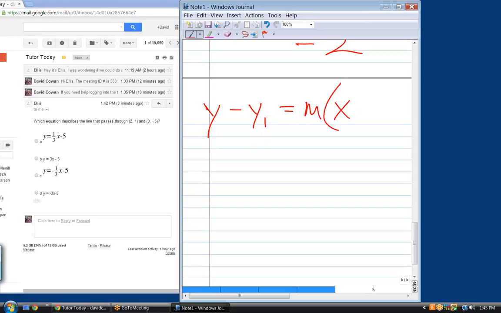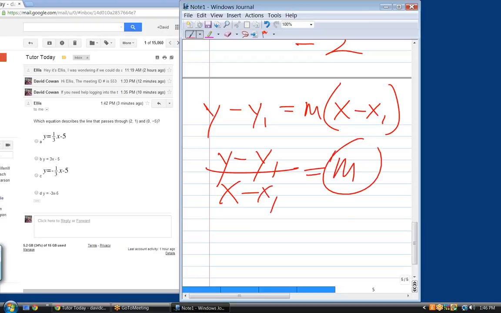All right. If you want to remember this, have it written down somewhere. Well, no, let me give you a clue for memorizing this. Divide both sides by x minus x sub 1. Well, what is that? Slope? That is rise over run. In other words, the only thing you really have to memorize is rise over run. If you memorize rise over run, you'll never miss it.